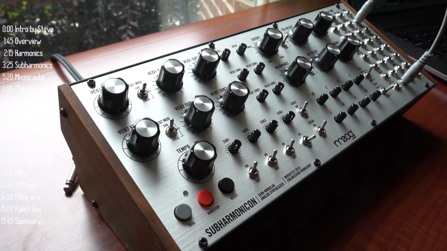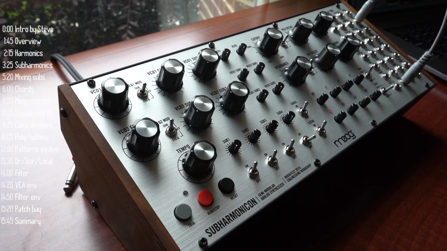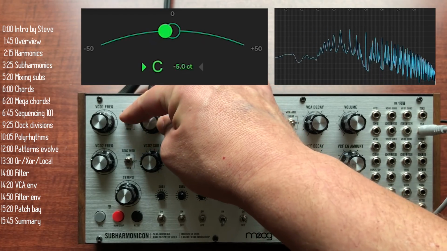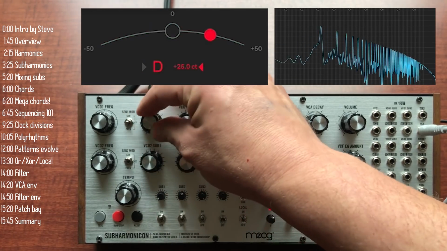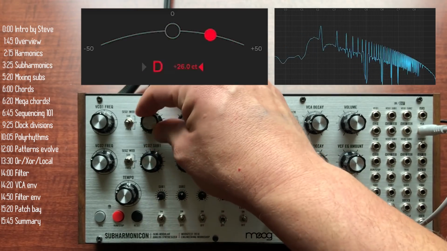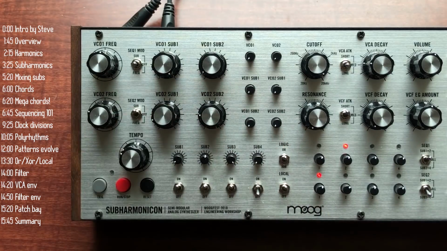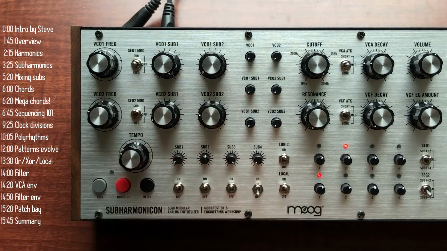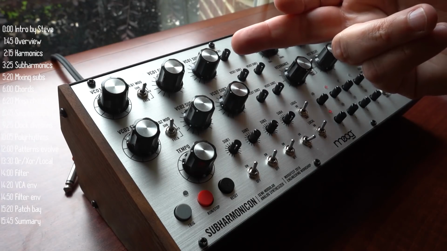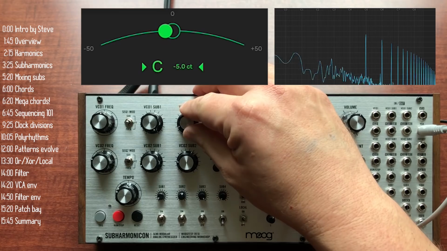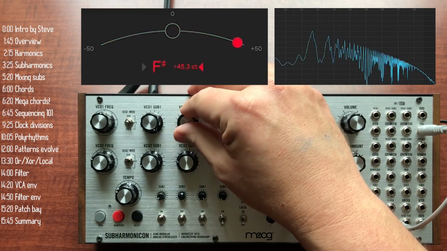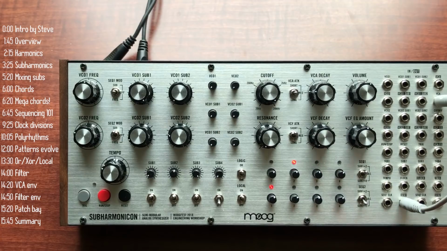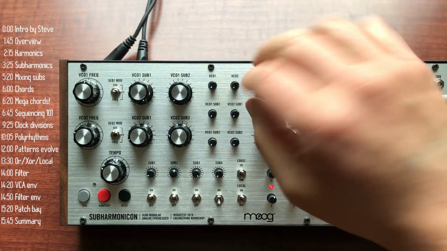And what the Subharmonicon does is let you create 2 of these and then go ahead and sequence them or play them live using the knobs, and we'll talk about how to sequence them in a bit. So you now understand subharmonics. Now you get 2 subharmonic generators for each oscillator. Let's look at the second one for VCO1. Same deal. Now, of course, the nice thing is that you can bring them together to play chords.